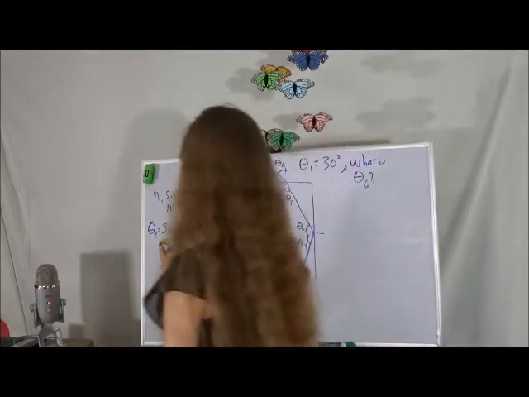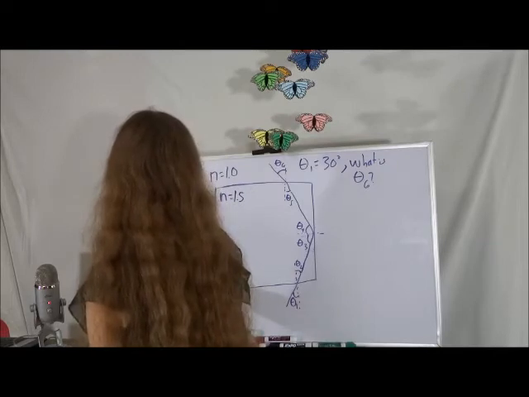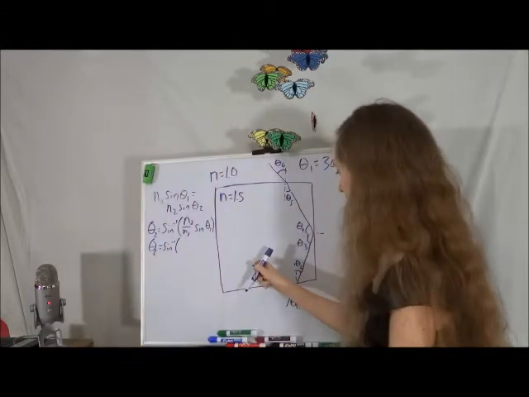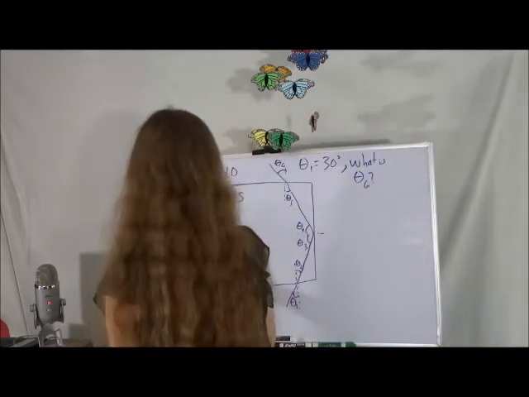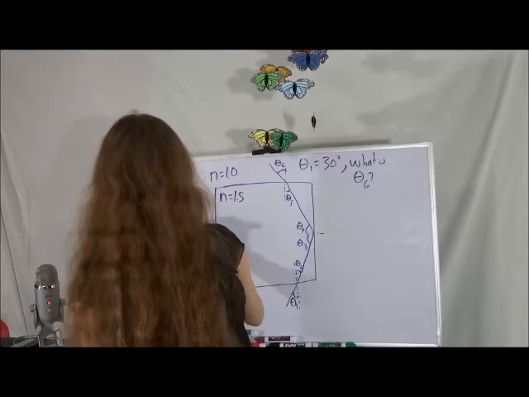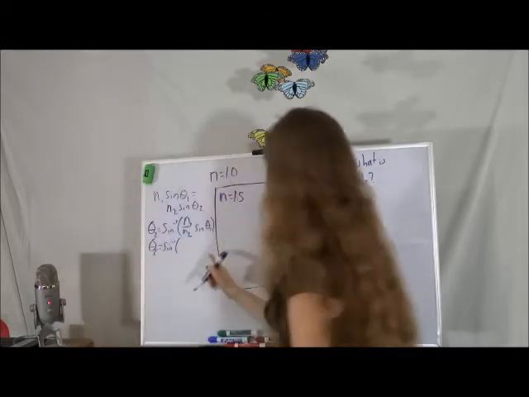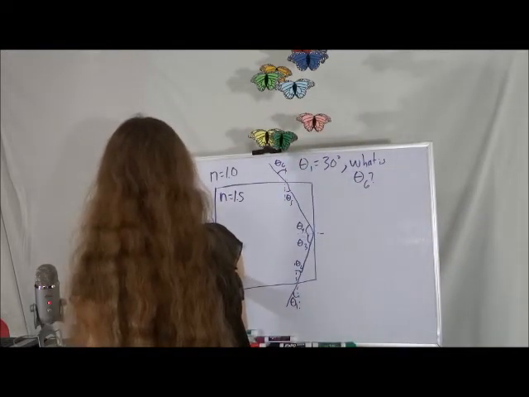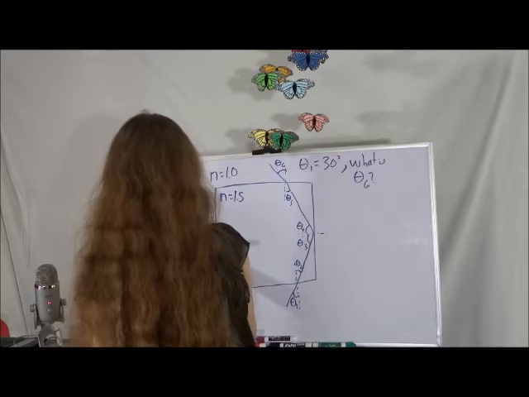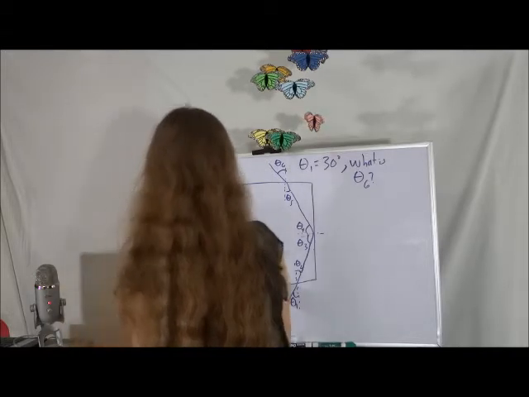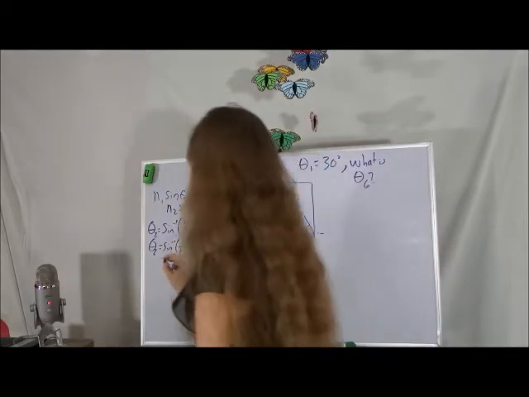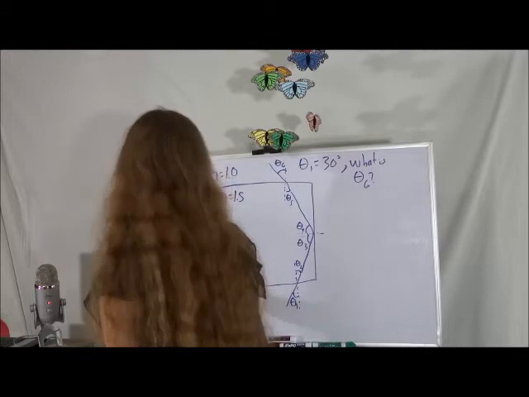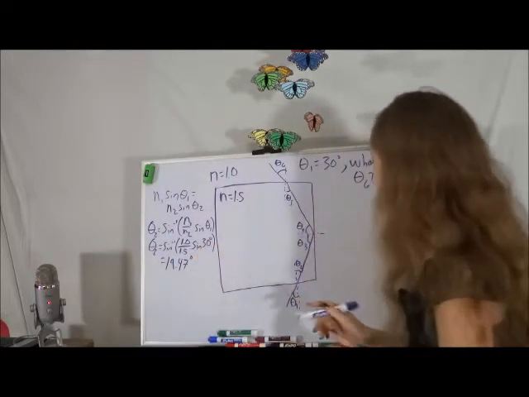So we're going to have theta 2 is equal to the arc sine of, now n2, we're in the glass for that. I just rearranged this upside down, it should be n1 over n2. So n1 we're in air for, so we're going to have 1.0 over 1.5, and then sine of 30 degrees. Plug that into our calculator, and we're going to get that our angle is equal to about 19.47 degrees. So that's theta 2.